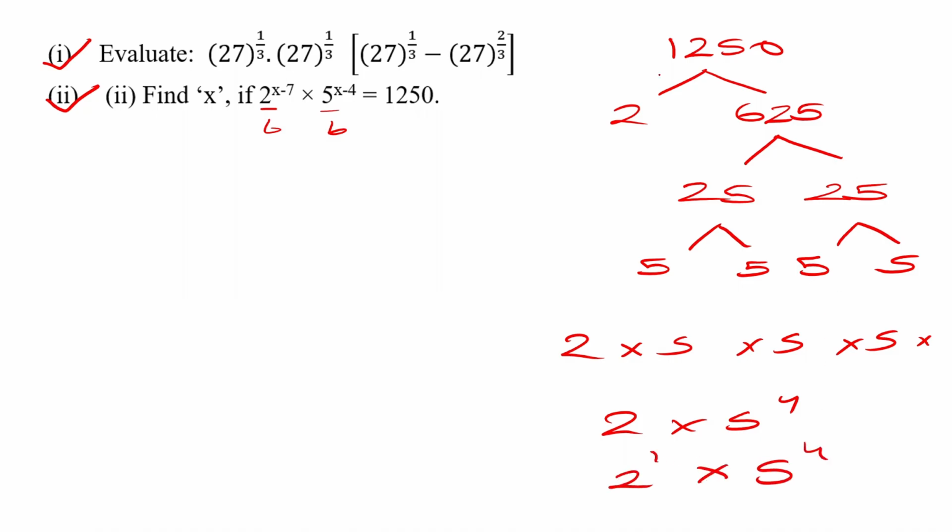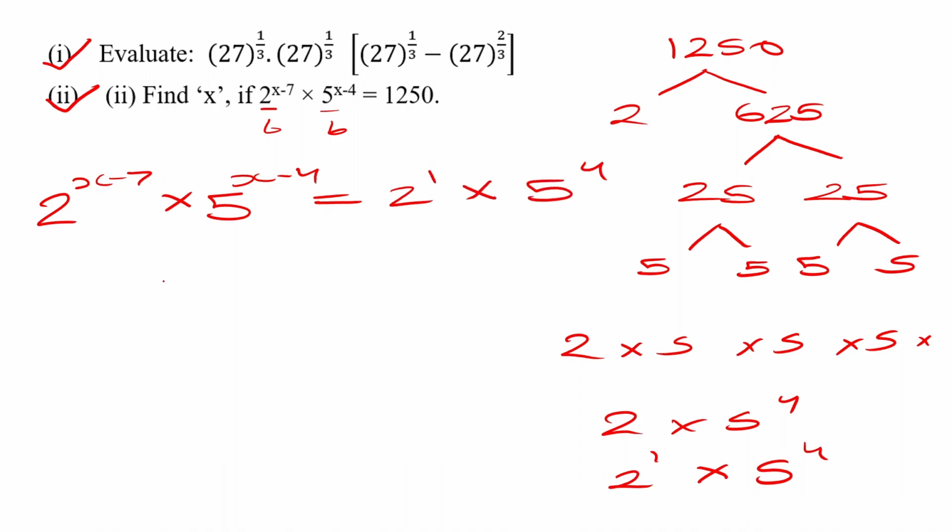Now there's a property we use in maths called transposition. When you have similar bases, on the left you have 2 to the power something into 5 to the power something. On the other hand, on the right side, you're getting 2 to the power 1 into 5 to the power 4. So you're able to see they have the same bases but different exponents, and you'll be able to relate both the exponents. So now we take this in terms of an expression: 2 to the power x minus 7 times 5 to the power x minus 4. On the other side, again, you're getting 2 to the power 1 into 5 to the power 4. Writing that down, we get 2 to the power 1 into 5 to the power 4.